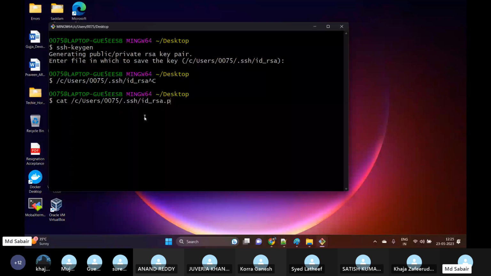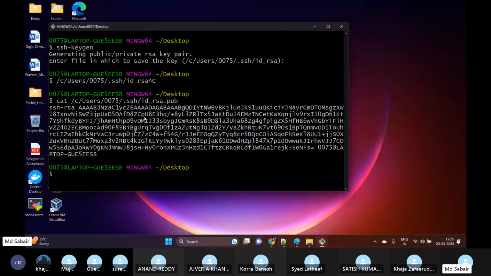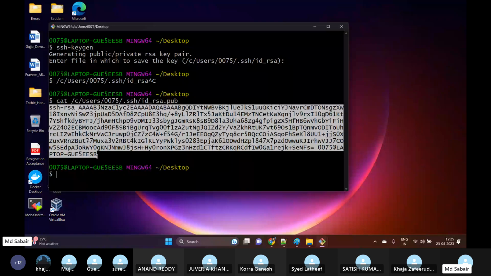So what you need to do is generate one key and share the key with the one who is asking. So I will copy this key.